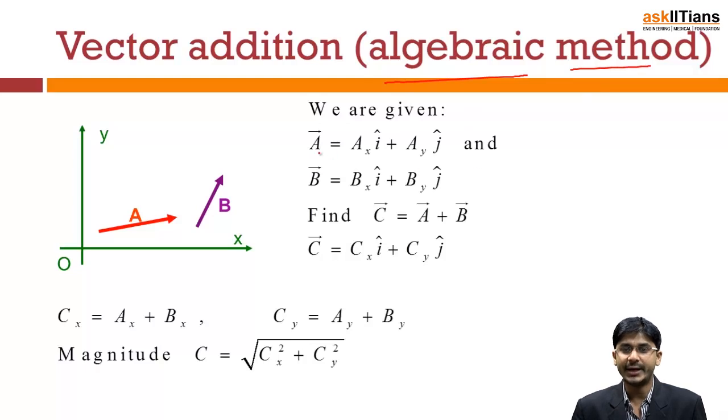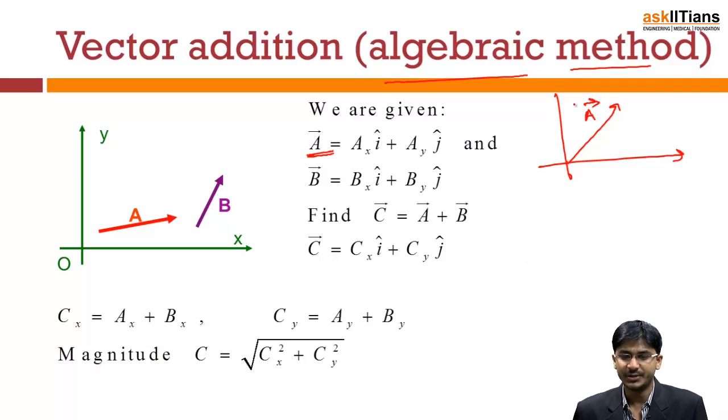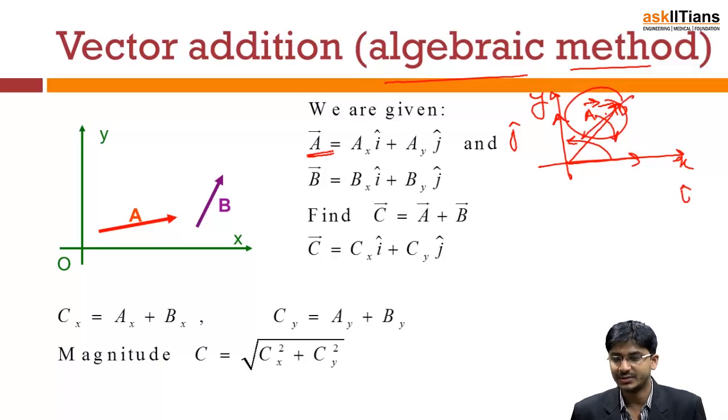Now how do we add two vectors algebraically, when we are expressing in terms of i, j and k? Suppose a vector is given to you, this is vector A. We first break it. Since this is given somewhere in between the x and y axis, it's not possible to give the direction. So since we have i and j, we resolve this, we convert this to this and this. As we know, if we add these two, we will get here.